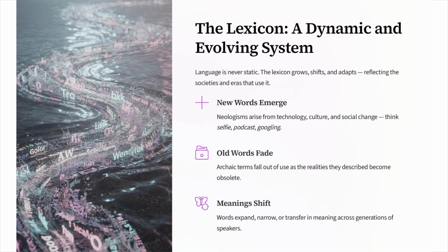At the same time, some older words become archaic and gradually disappear from everyday use because the things they described are no longer central to modern life. In addition, many words do not disappear but simply change their meanings. Their semantic range may broaden, narrow, or shift into new areas. This dynamic nature of the lexicon shows that vocabulary is a living system. It grows, adapts, and reflects the historical moment of its speakers. That is why the study of lexicology is so relevant today.